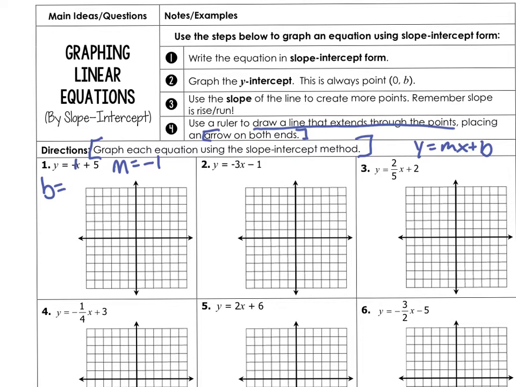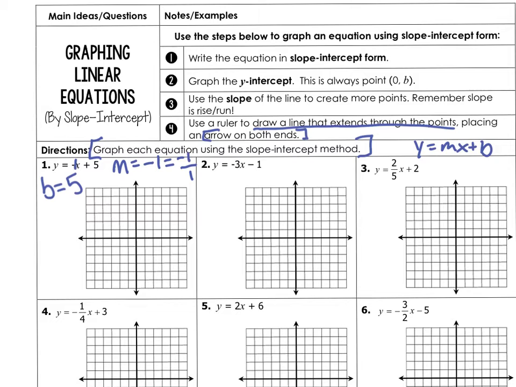Now, slope most often is written as a fraction, right? So I'm going to want to write this as a fraction. And I can do that easily just by putting a 1 under it. This is turning a whole number into a fraction, because any whole number divided by 1 just gives you that whole number back. Now, the y-intercept is, of course, b. And that's going to be the constant number, which in this case is 5.